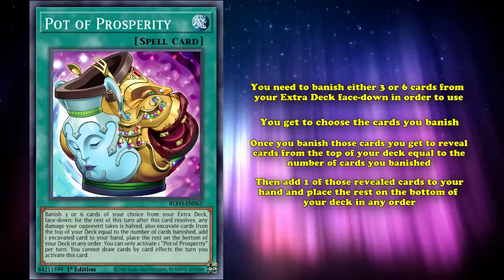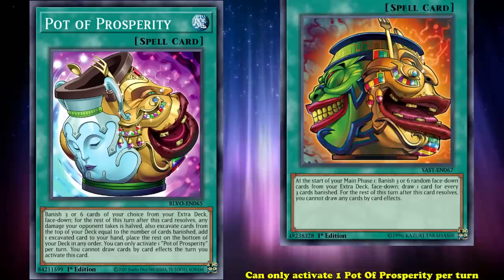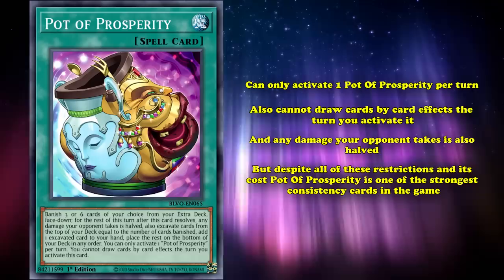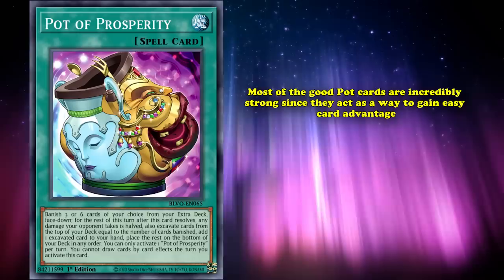However, Prosperity also has a ton of restrictions on its effect, even when compared to Pot of Extravagance. You can only activate one Pot of Prosperity per turn, and you also can't draw cards by card effects at all the turn you activate it, and any damage your opponent takes is also halved. But despite all of these restrictions and its cost, Pot of Prosperity is one of the strongest consistency cards in the game. You see, most of the good pot cards are incredibly strong since they act as a way to gain easy card advantage, allowing you to thin your deck and see extra cards that could be important.